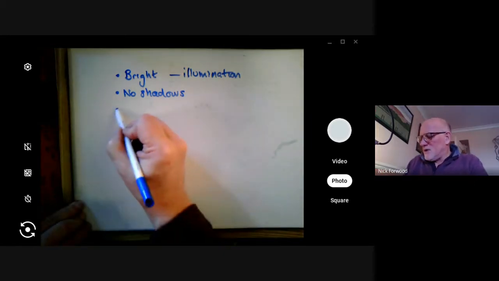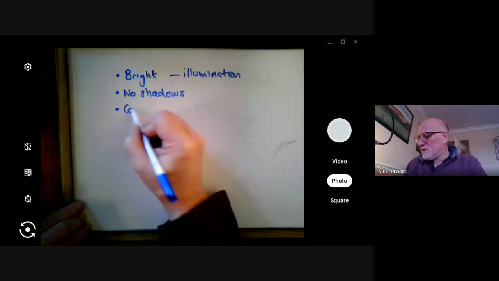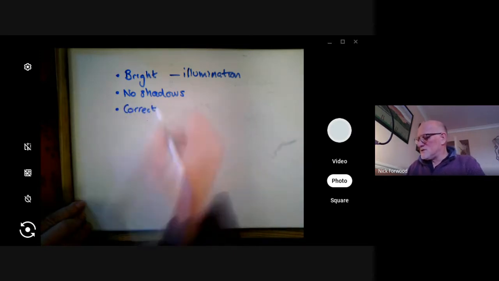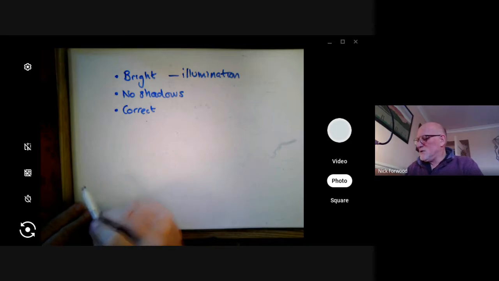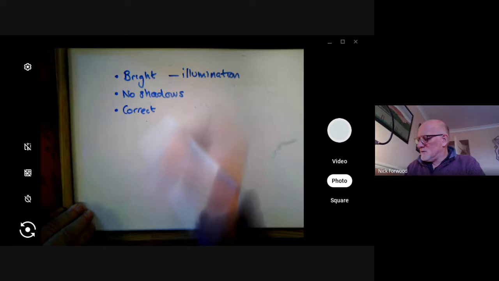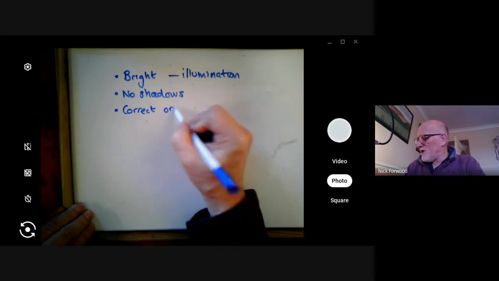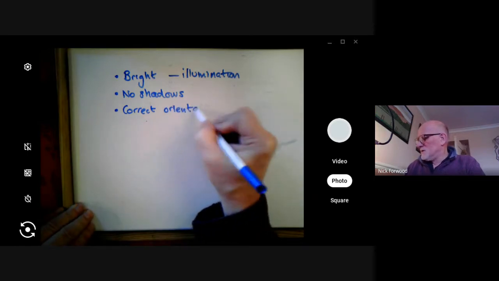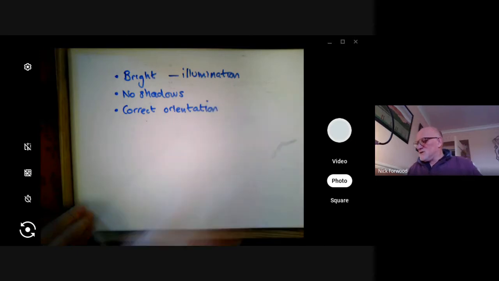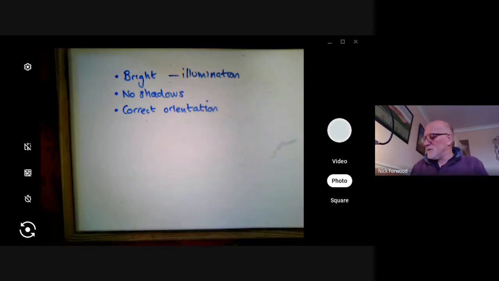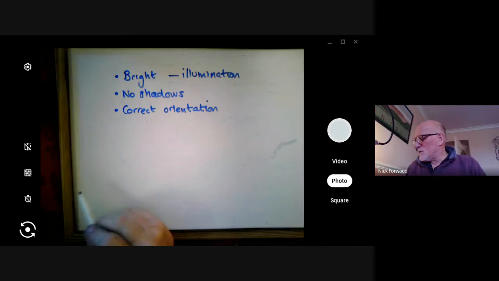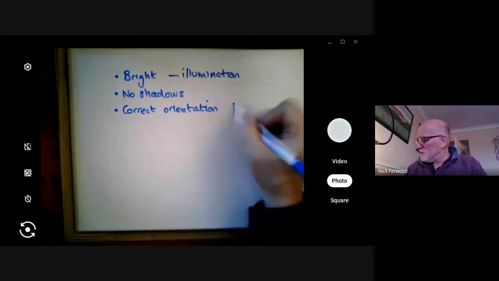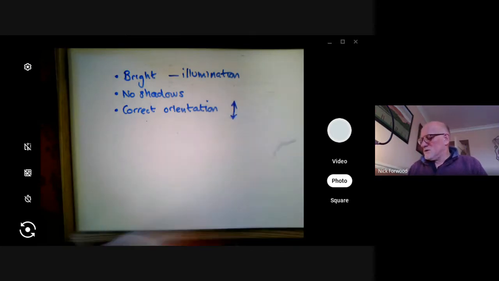They need to be the correct way up. There's no point in taking a photo and putting your photo in your Google document if it's the wrong way round. So that's called correct orientation. It means that I can't read it properly because it's all written sideways. So you must make sure they're the correct way round, up and down and not side to side. And your writing needs to be nice and legible.